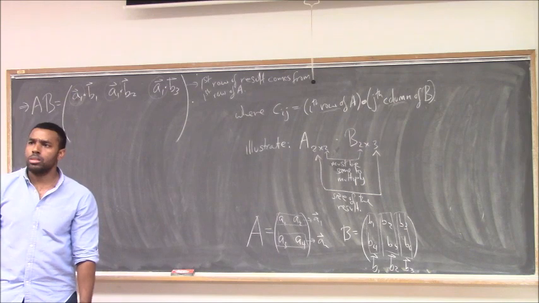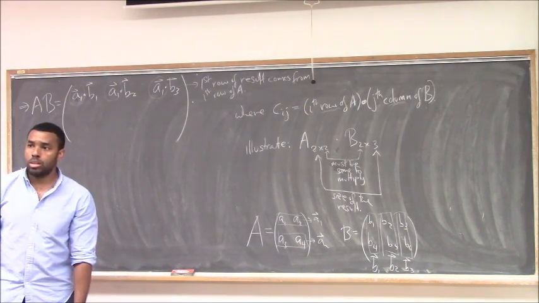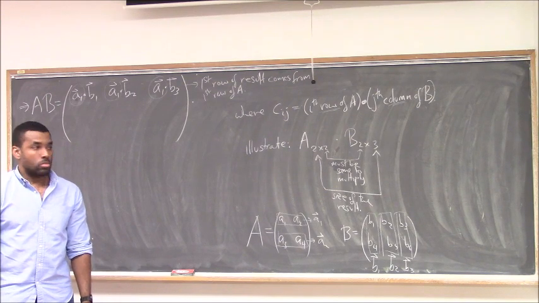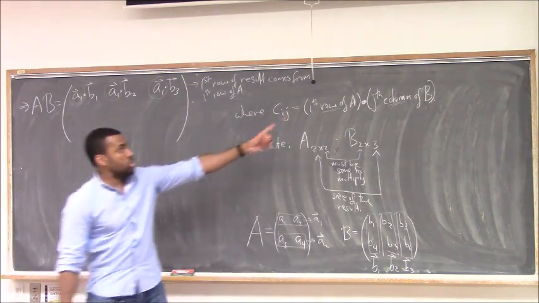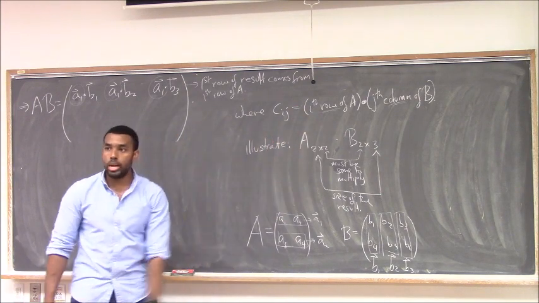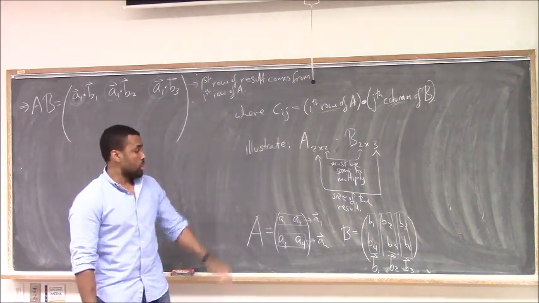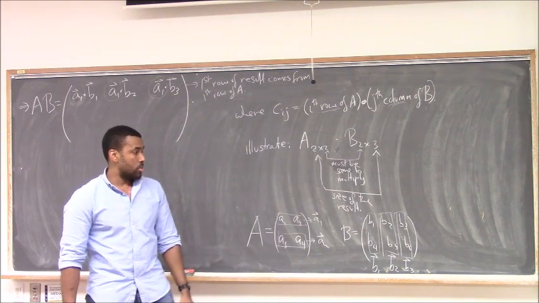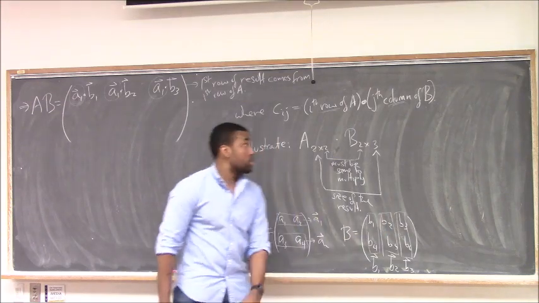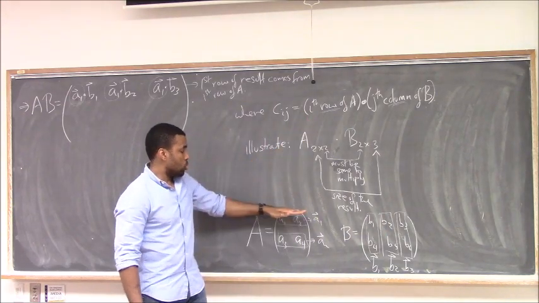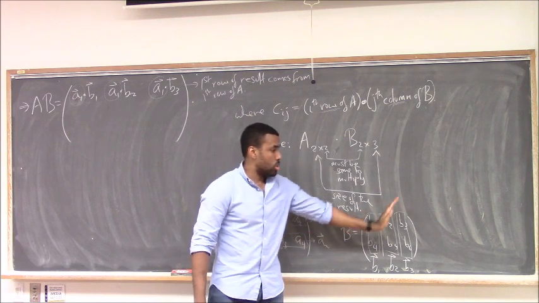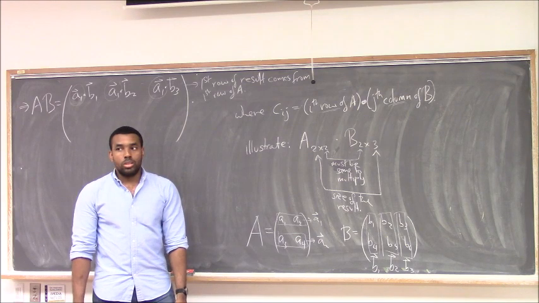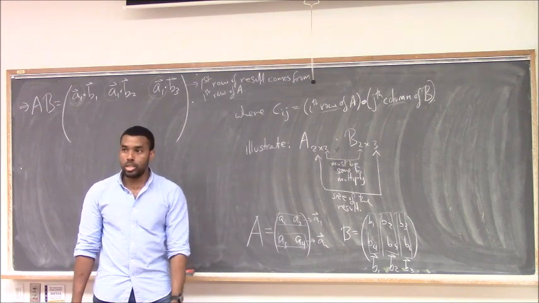Yes? What do you mean by the jth column? Would that mean B2? Is that the jth column? I and J are just variables that count the number of rows or columns. Rows are counted from top to bottom, first row, second row, and columns are counted from left to right, first column, second column, third column. So your I is varying between 1 and 2, your J is varying between 1, 2, and 3, and you want all combinations. Which column specifically is the jth column of B? It changes, it depends on where you are.